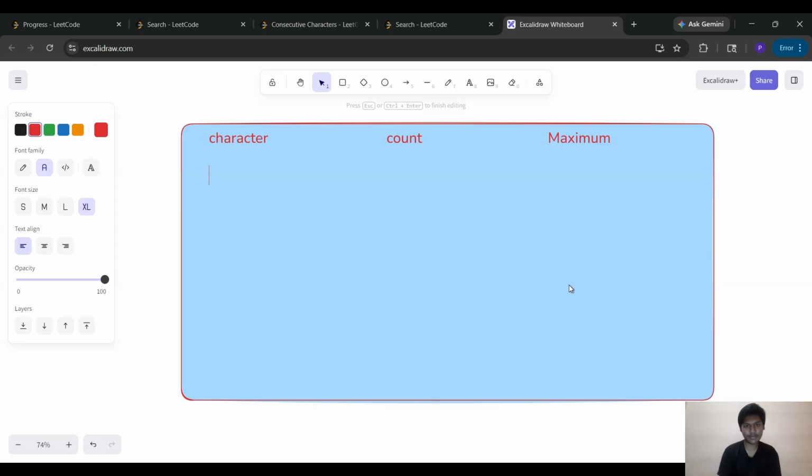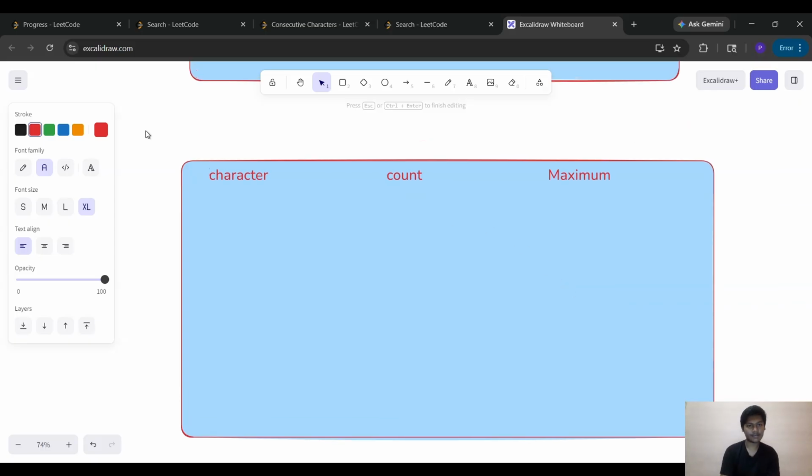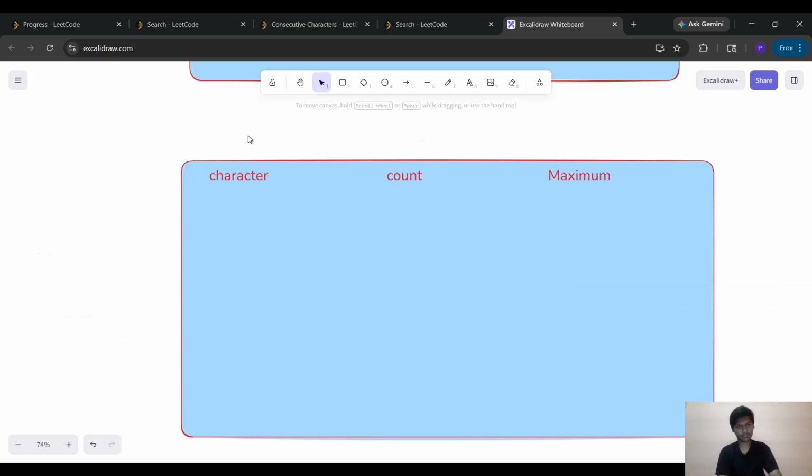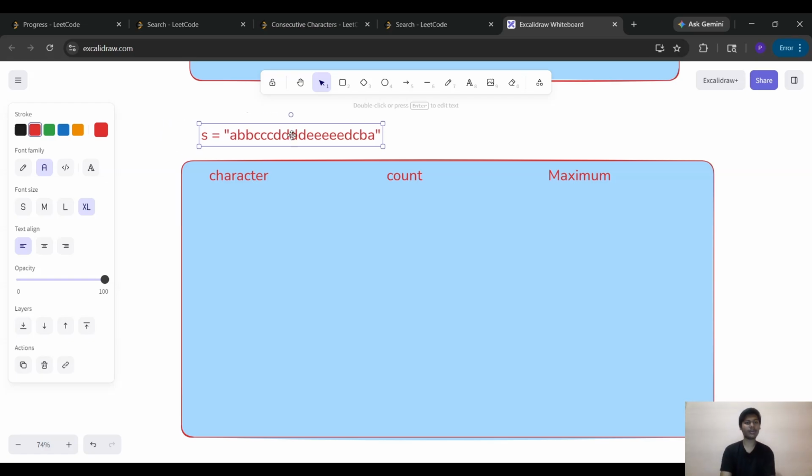So first we take the example s equals "abbcccddddeeeeedcba". According to our condition, we check s[i] equal to s[i minus 1].